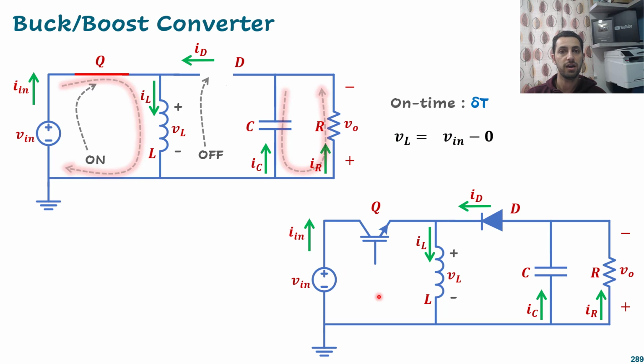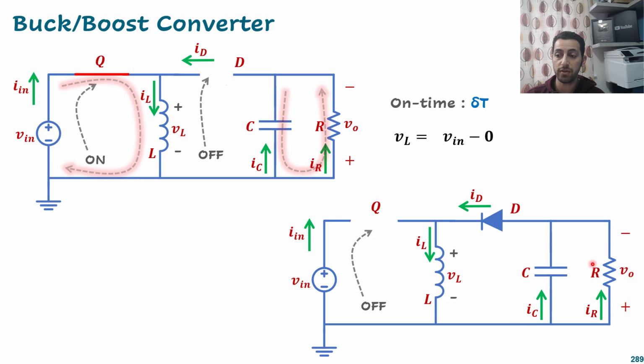Now go back to the off time circuit. By off time I mean this switch is off, and we can just delete it. What is the status of this diode? The inductor will keep pushing current in the same direction, but there is no flow through the switch direction because there is no way to reverse back, so it has to go to that direction. It goes through the output resistor, making the polarity like this, positive there and negative there, and also charges the capacitor in the reverse way. That's why the polarity here is reversed.